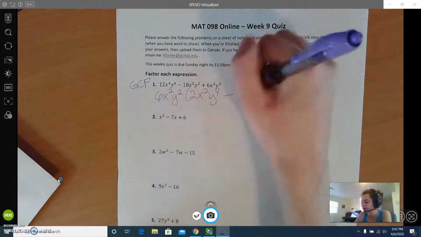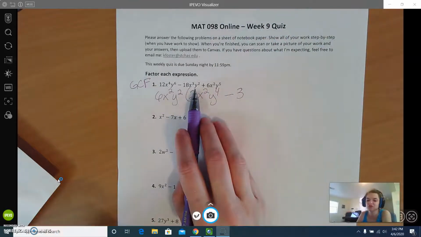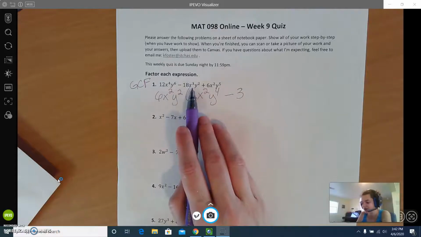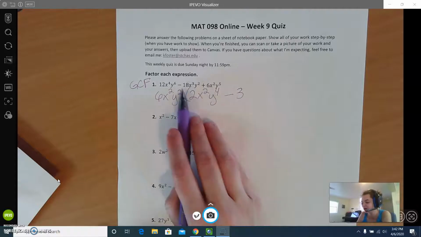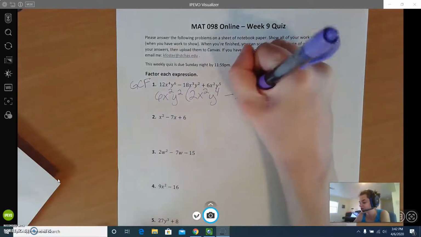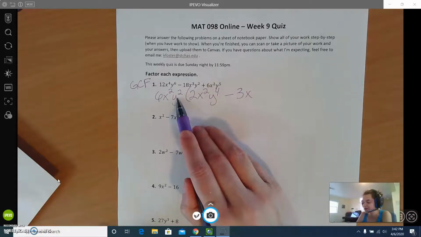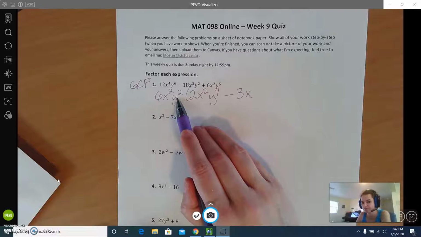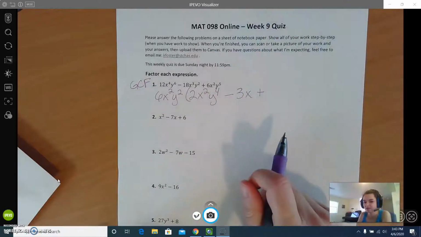6 times 3 gives me 18. With the variables, you can also think about how many you took out versus what you have left. So like I had x to the 3rd, I had 3 x's, but I factored out 2 of them. So if I had 3, took away 2, now I have just 1 x left. I had y squared, and I factored out y squared. That's all of my y's. I don't have any y's left in that term. We have a plus here, so I've got a plus there.